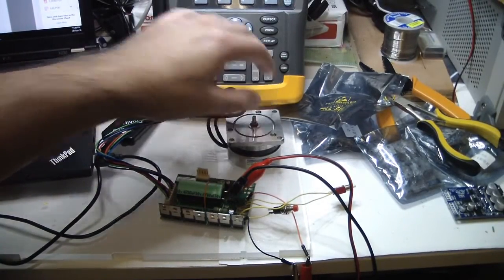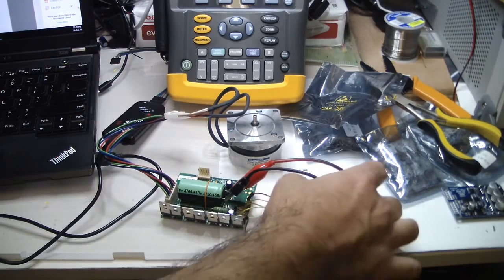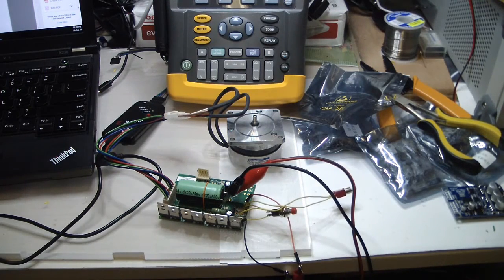The motor is not working, it shouldn't. The start should start it, and nothing happening. Nothing is happening.